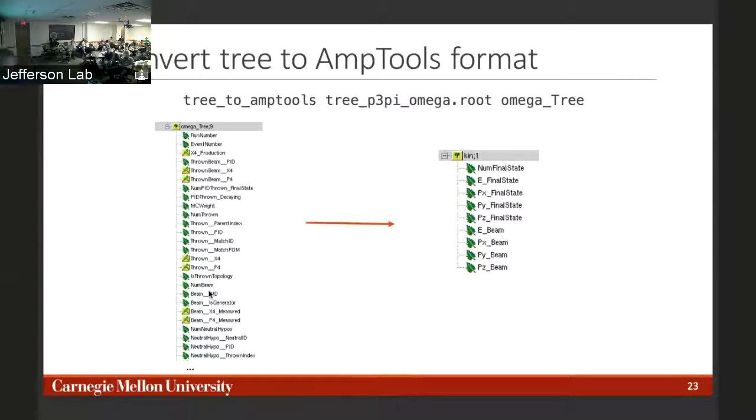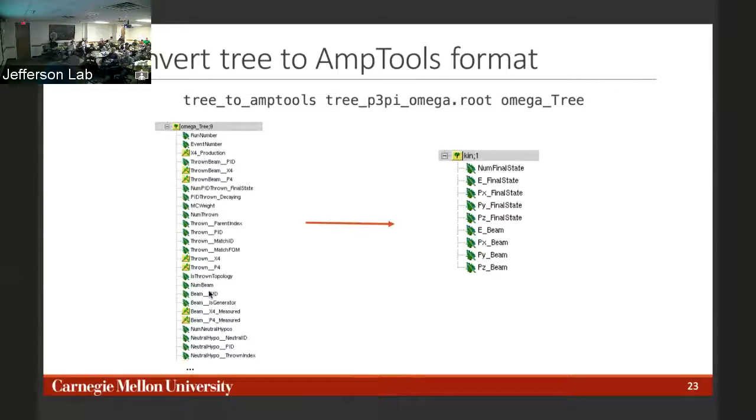Yeah, and like you saw in the configuration file, it's also important that when you set the reaction and then what the particles were there, you set them in the order that you expect here at the end. So you have to be consistent in your numbering here for this to really work.